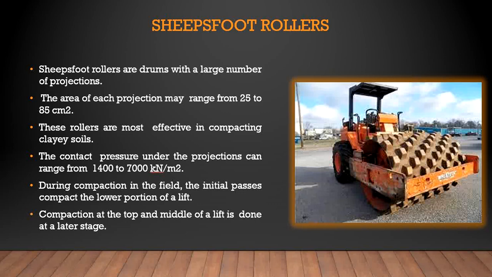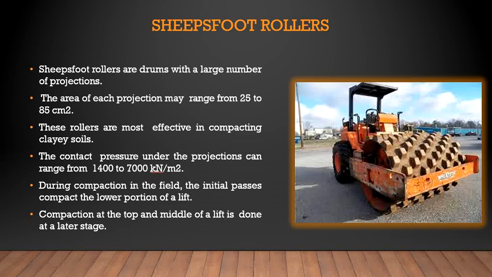Next is sheep foot rollers. This type of roller consists of a hollow steel drum provided with projecting studs or feet. The compaction is achieved by the combination of tamping and kneading action. The drum can be filled with water or sand to provide and control the dead weight. As rolling is done, most of the roller weight is imposed through the projecting feet. So it is generally used as a towed assembly with the drums mounted either singly or in pairs. Self-propelled units are also available.